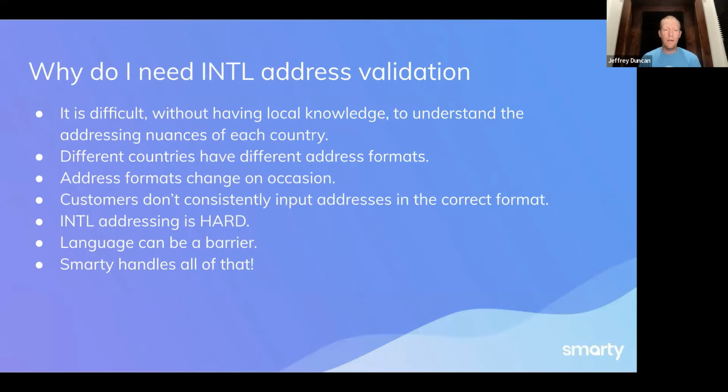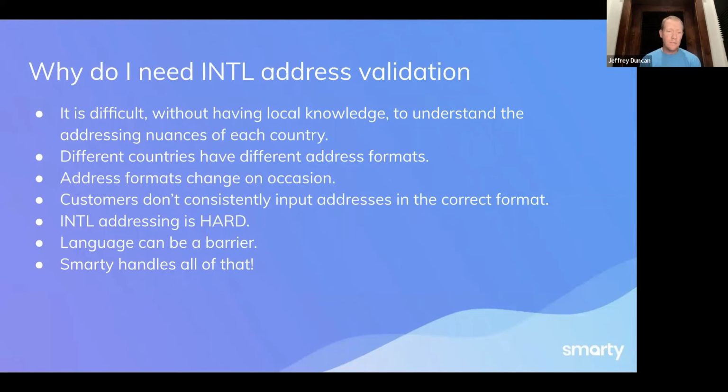I also had a friend point out something that was obvious: your customers don't always put addresses in the right format, and sometimes the same customer will put an address in differently. Let's go to the US, just a simple address, 100 Main Street, New York, New York. A customer might put 100 Main and drop the street. They might think it's Main Road, or Main Parkway, and then misspell the parkway. Customers don't always get the address right. And when they're putting in secondary information, like an apartment, they could just put 100. In order to have data that you can work with, you've got to validate it.